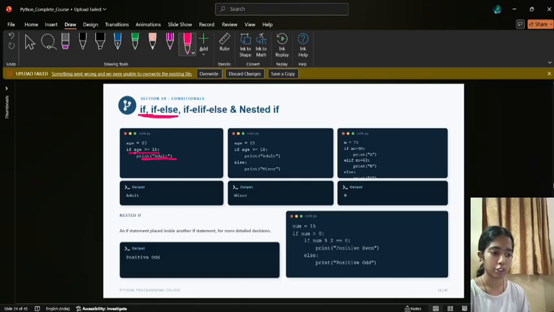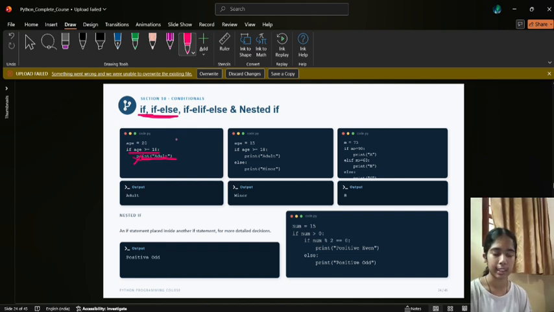So our condition is true, so it will print adult. And if our statement is false, if the output of this statement returns you a 0 or a false, this statement will not get executed. So this is how the if statement works. And if this statement is false and if we don't give any other statement, our whole code will stop the execution. But what if we give the else statement?